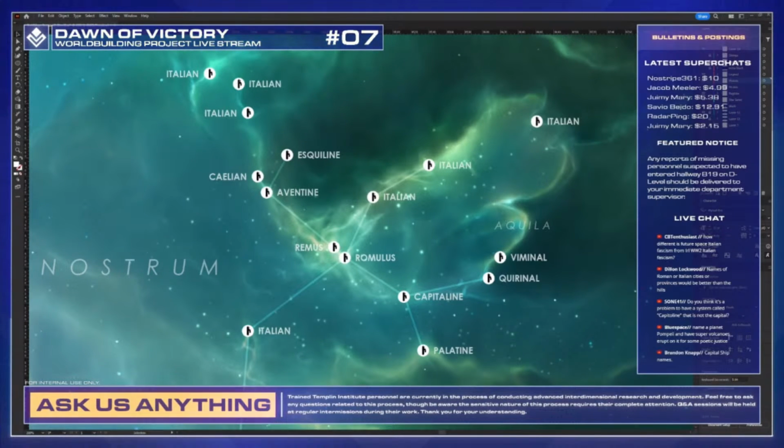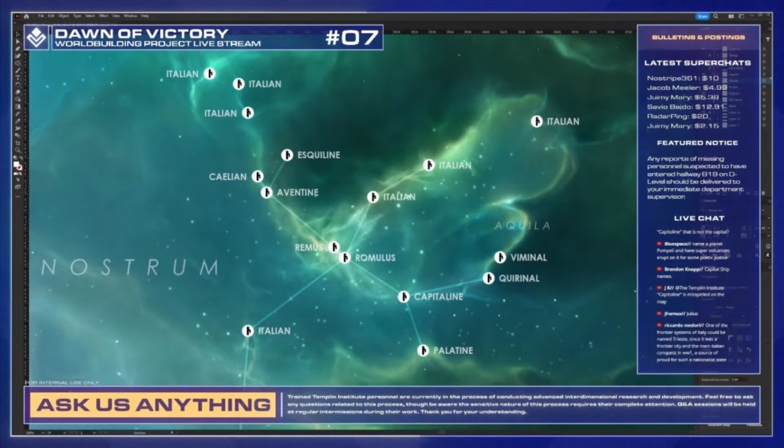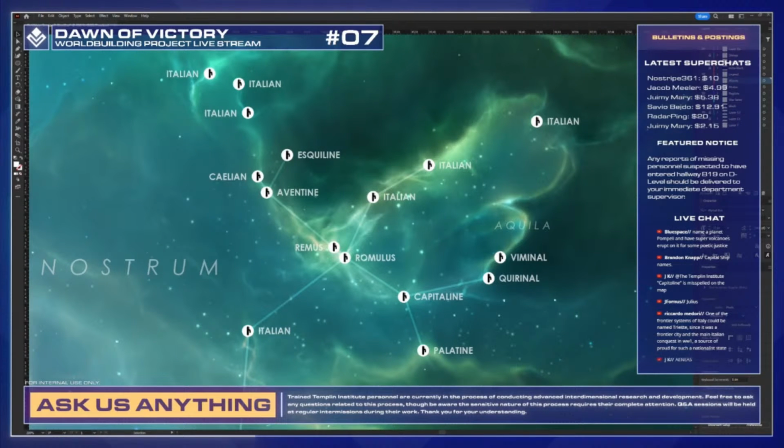Okay, what about those Latin names? Latin for fortune. Translates from Italian to fortress. Latin for furnace. Latin for hunger. Ooh, that's not a good name for a system. That seems like a bad place to live if it's named hunger. Jeez, that's rough. That seems like a frontier system name.